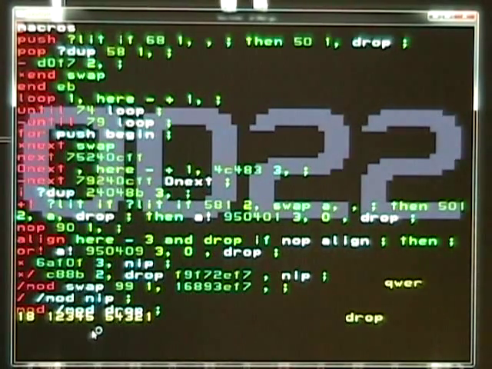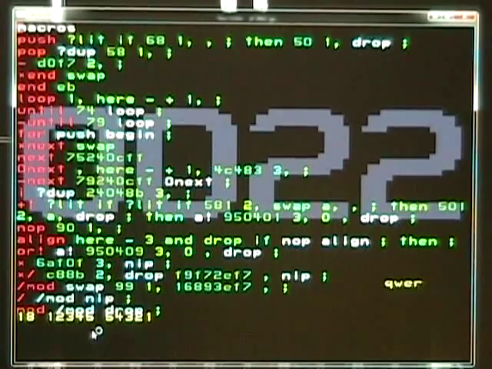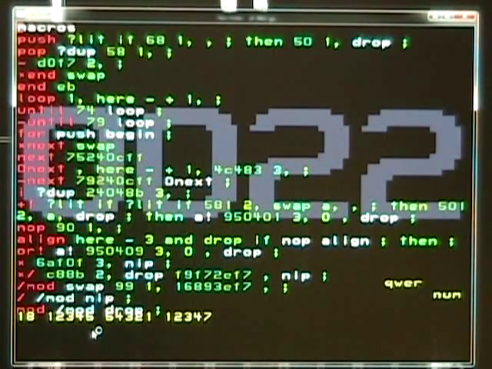If I type the word drop, D-R-O-P, and hit the space bar, the top item on the stack is dropped. Because ColorForth is word-oriented, we're not allowed to edit individual characters. If I'm entering a number and I hit the wrong key, I can backspace, but it backspaces the whole word away, and I get to enter the word again properly. The same thing is true for alphas. If I enter a word and I misspell it, and I don't like that, I hit backspace, the whole word goes away, and I get to enter the word again.